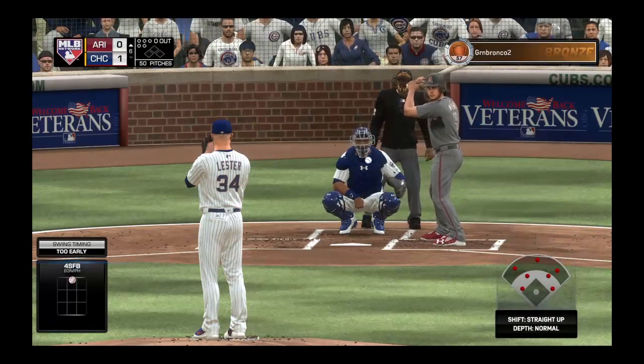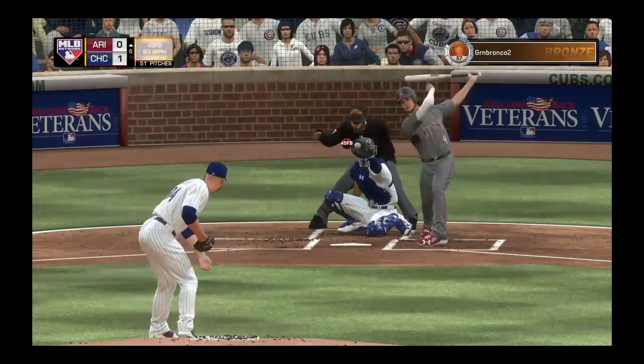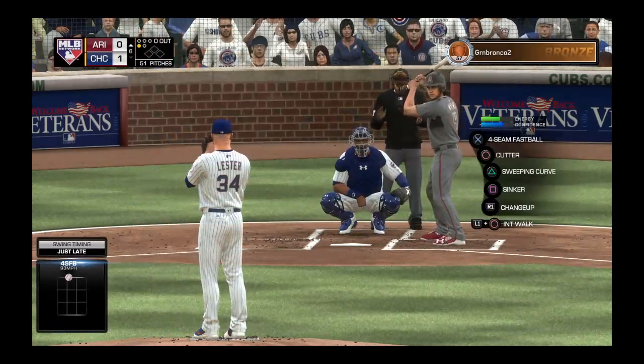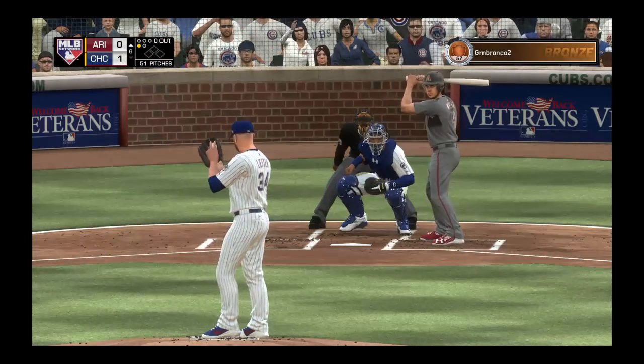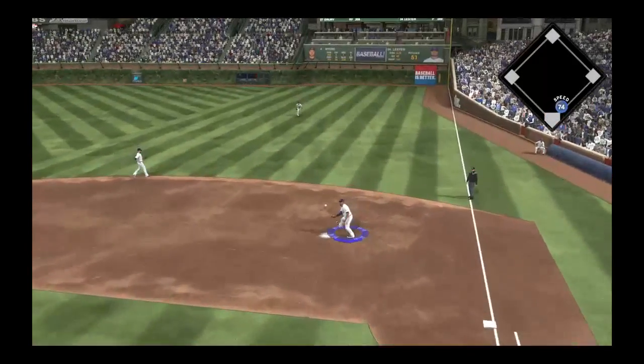Digging in to try it again, Will Myers. He'll try and get things started as we begin inning number 6. Well, he's having a good amount of success here, Dan, even though he hasn't really gotten a ton of swings and misses. Yeah, it amazes me how every game you pitch can be so different, Matt.